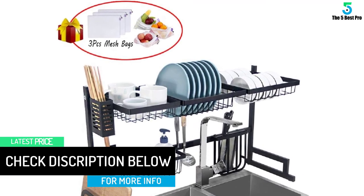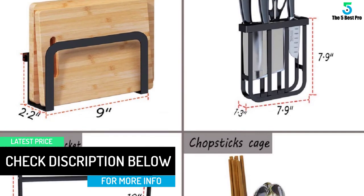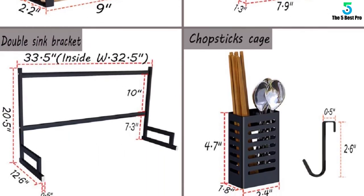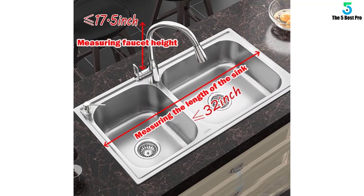This kitchen stand not only saves tons of space by sorting each item effortlessly, but it will give you instant access to your kitchenware whenever you need it. Just unbox the package, follow the instructions, and you can install it in minutes. Keep it clean and keep it loaded and this mighty piece will last for years.